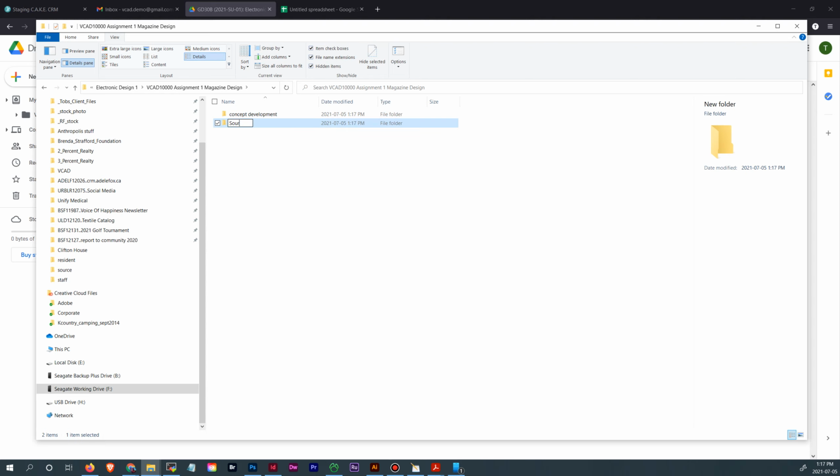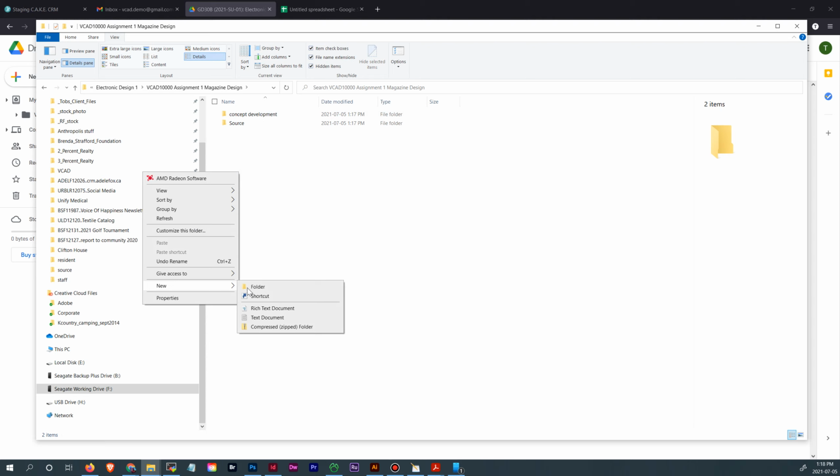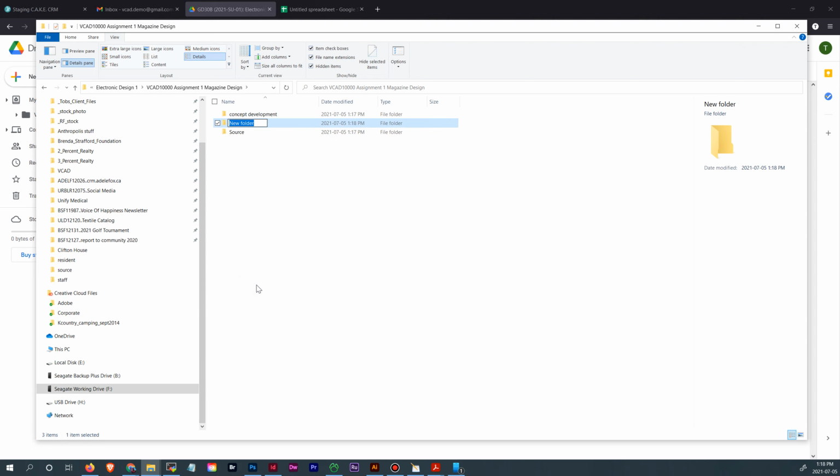So that's basically once something's gone out to print or I'm done with it, I make a copy of everything to source, and I don't touch those files afterwards. And then supplied content. Within each of these folders, you can organize things however you want, but this is the part that I think of as the shared structure.